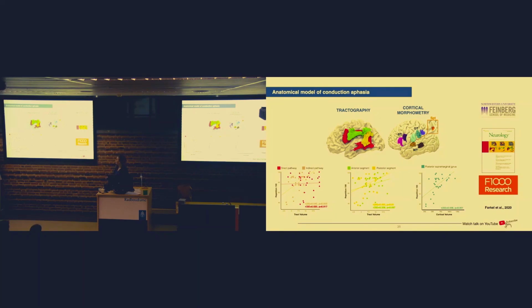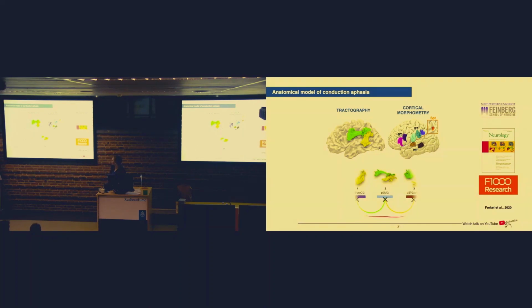So this data lets us conclude that we don't need the arcuate fasciculus as it was described in the literature. We just keep the indirect segment. And we proposed a new model. The new model says that you can have a lesion anywhere within this network that can affect the white matter or the gray matter, and you will end up with repetition deficits. Now, obviously, depending on whether your lesion is affecting the anterior or the posterior or both, you might have different flavors of repetition deficits, but you will end up with repetition deficits.